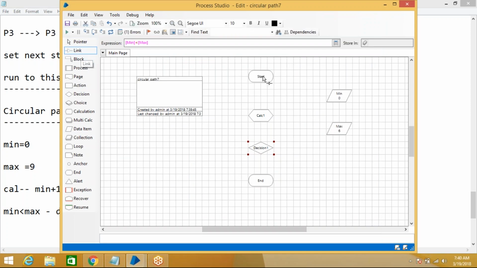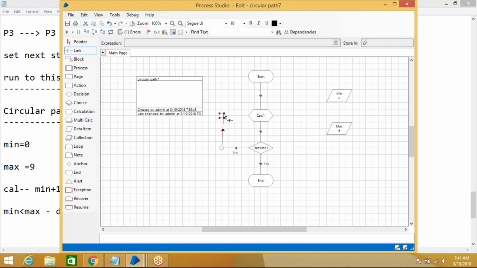Now give the link. Now observe this says no, but if the condition is true, then it has to go again to this calculation. We can use anchors to connect the shapes.